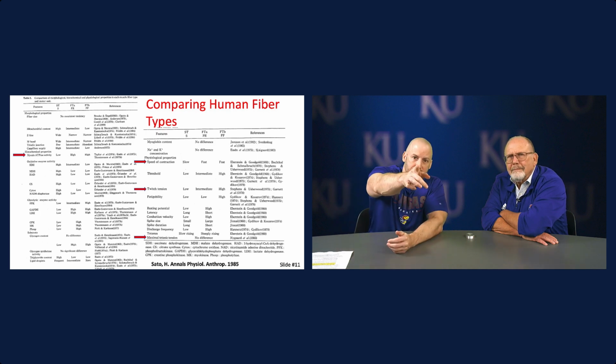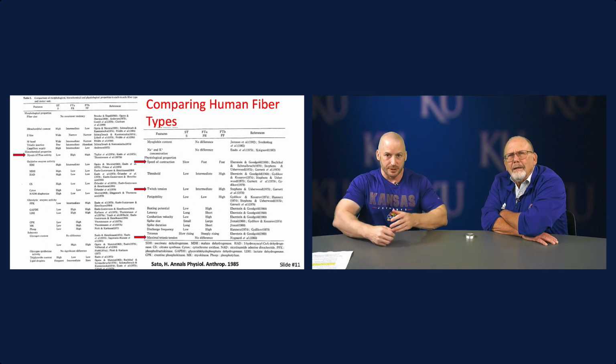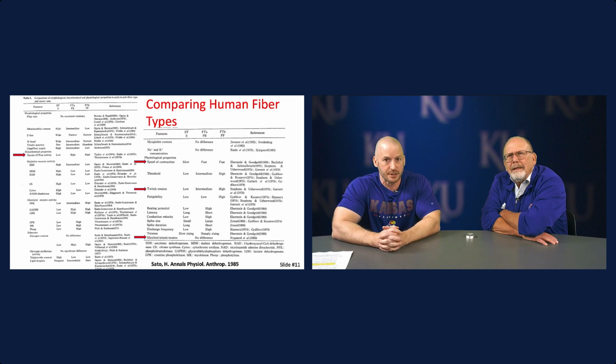And then the next arrow there, Andy, Dr. Fry, if you want to talk, is speed of contraction between the slow twitch and fast twitch fibers. On this table, they don't really differentiate between the 2As and the 2Xs, but there is a difference. That's been shown at the single fiber level. It's been shown in the muscles that are predominantly one fiber type or another. And that's related to the enzyme. That's related to other proteins.